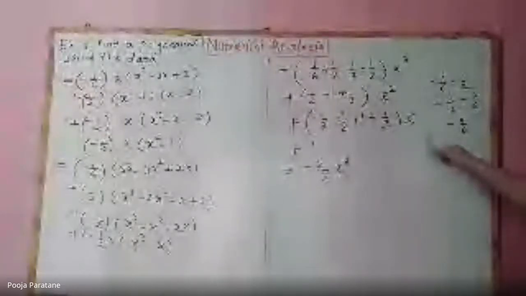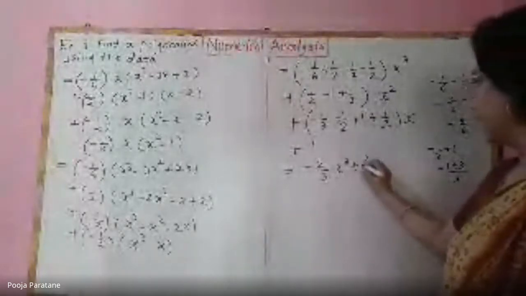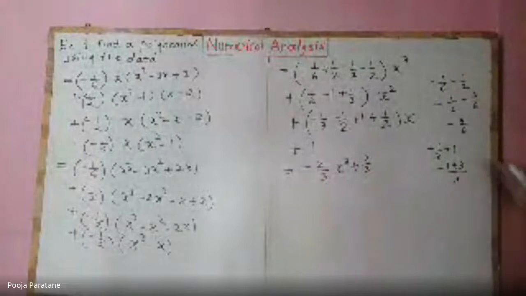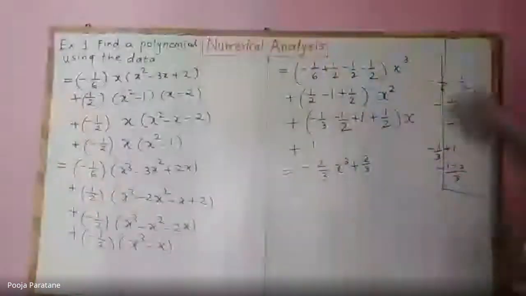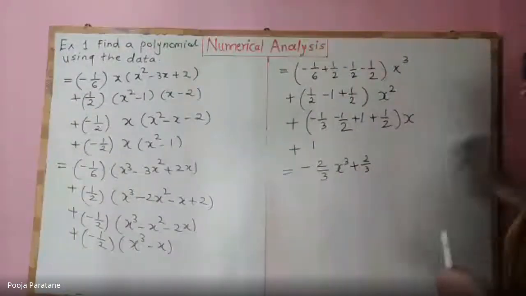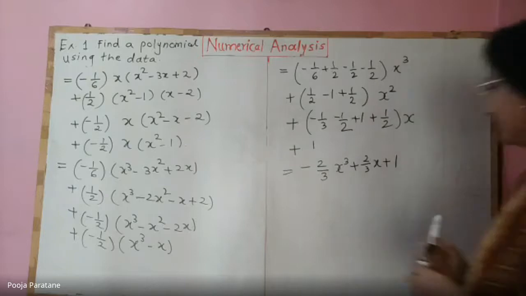Now x square. 1 upon 2 is plus 1 and then it will be 0. So there will be no term of x square. Coefficient of x square is 0. Now the coefficient of x. 1 upon 2 will get cancelled. And now minus 1 upon 3 plus 1 is minus 1 plus 3 upon 3, that is 2 upon 3. Though you are very confident, please do the calculation here by drawing one line, even if it is simple like 1 plus 3, to avoid mistakes. That is because the calculation part is very important. Plus 2 upon 3 x and it is 1.